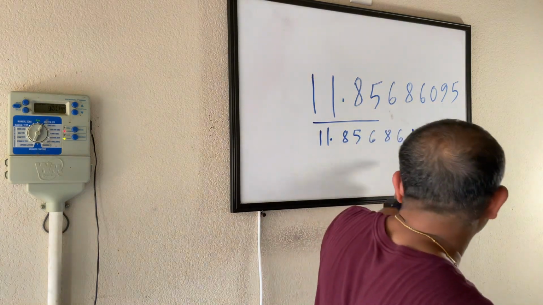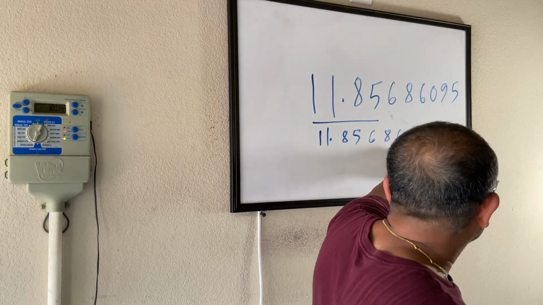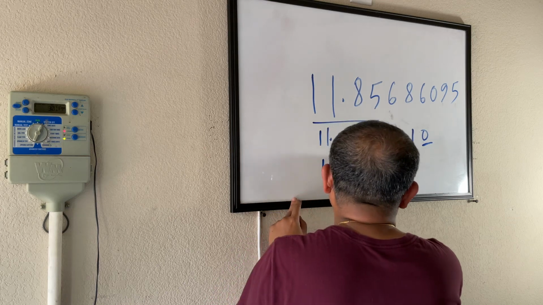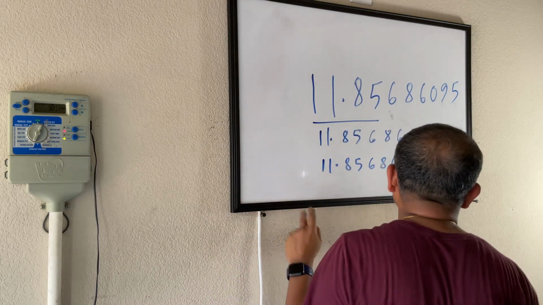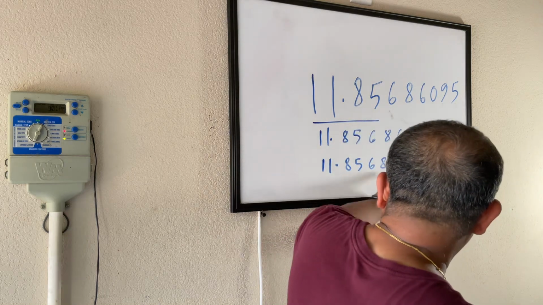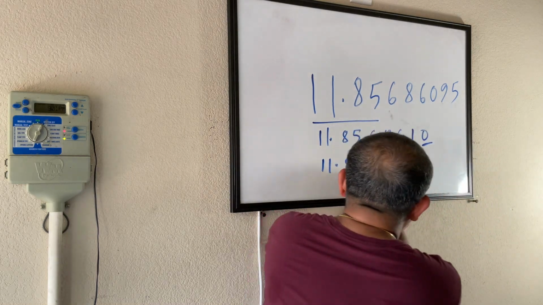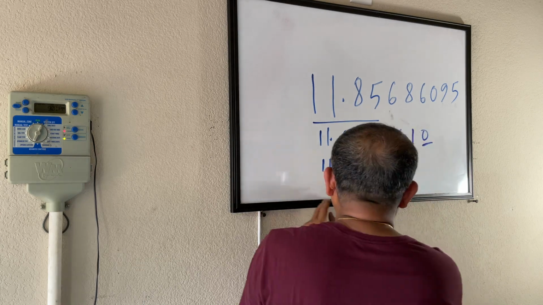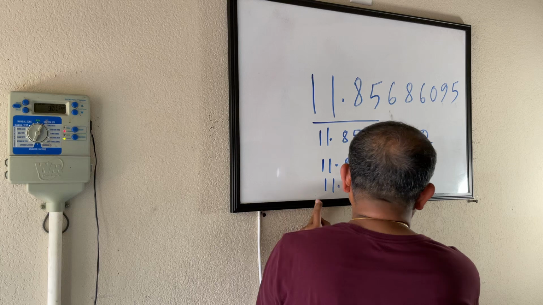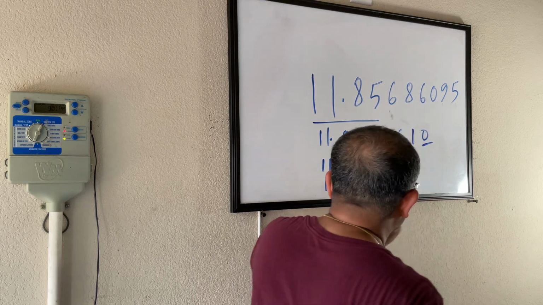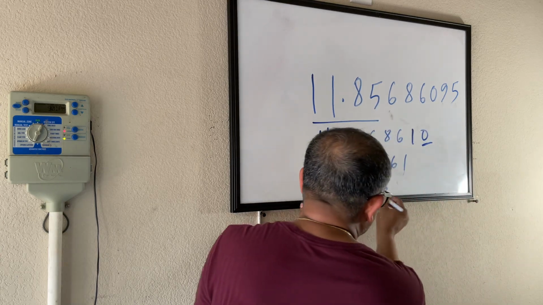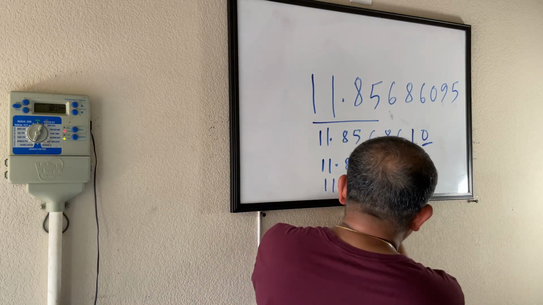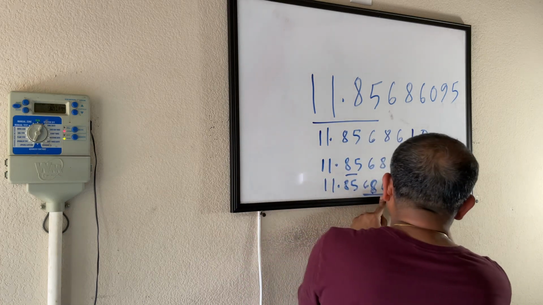Okay. So here, now we got this. But 0 we anyway don't care, so we can simply remove it. So now it became 8, 5, 6, 8, 6, 1. Now, again, we have to remove 4 more. Let's start with this one. This is less than 5. We can simply remove it. 8, 5, 6, 8, 6. So this one is also gone. We still have 3 more to remove. But we cannot remove it blindly. So this is again more than 5, so you increase the previous number by 1.